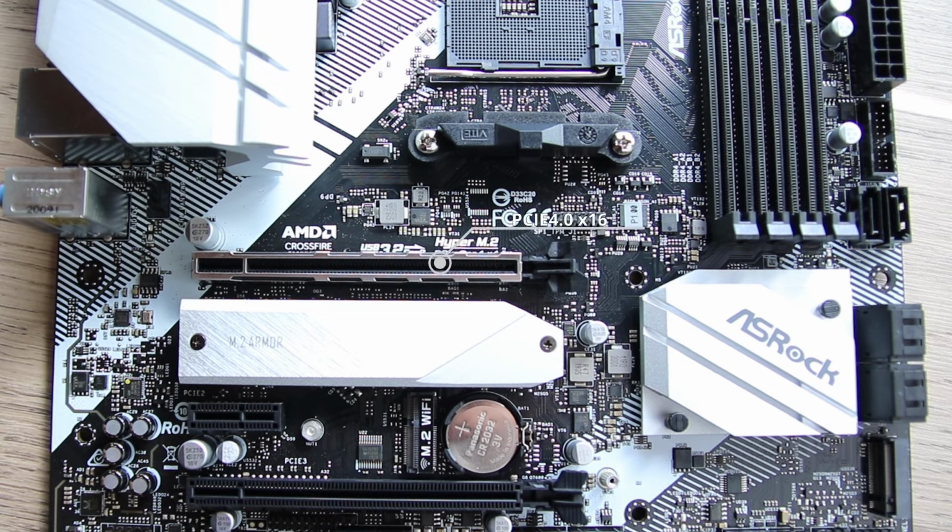The top PCIe slot is PCIe 4.0 and is connected directly to the CPU, so this is the location you will want to install your graphics card. The second slot is a PCIe 3.0 slot with a single lane with the appropriate length, and the last full length slot is only wired up for 4 PCIe 3.0 lanes.